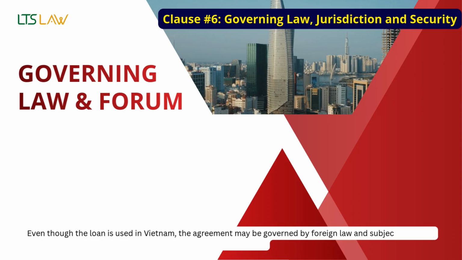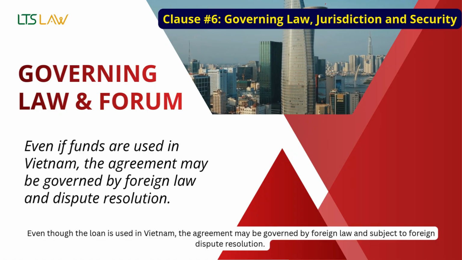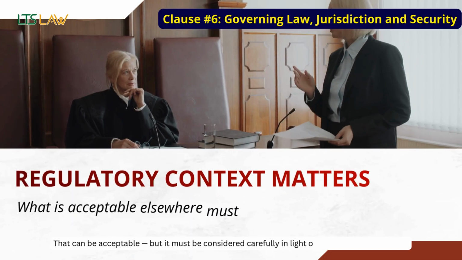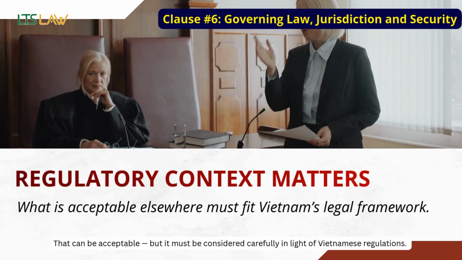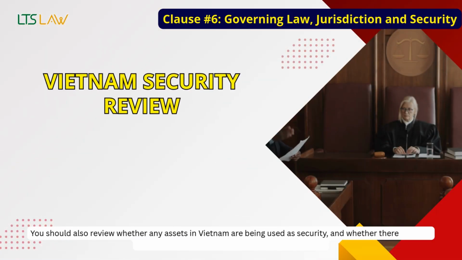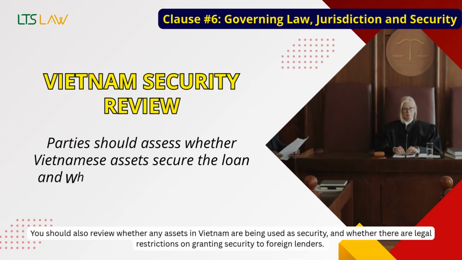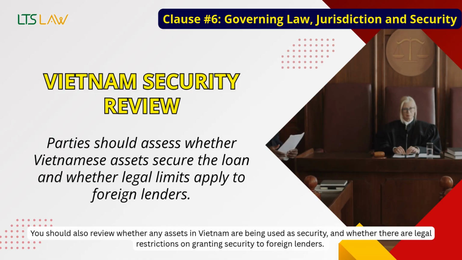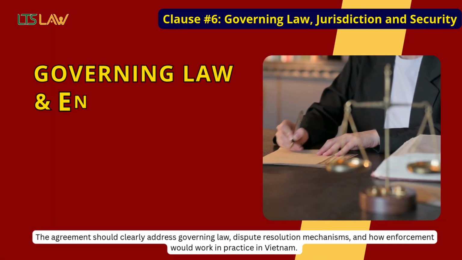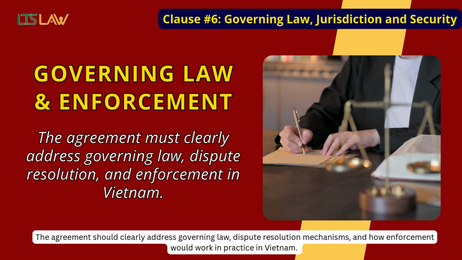Even though the loan is used in Vietnam, the agreement may be governed by foreign law and subject to foreign dispute resolution. That can be acceptable, but it must be considered carefully in light of Vietnamese regulations. You should also review whether any assets in Vietnam are being used as security, and whether there are legal restrictions on granting security to foreign lenders. The agreement should clearly address governing law, dispute resolution mechanisms, and how enforcement would work in practice in Vietnam.